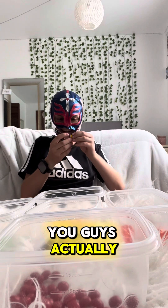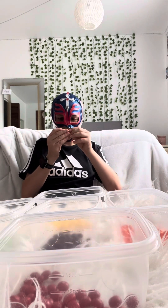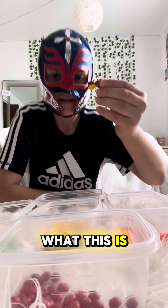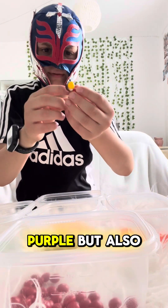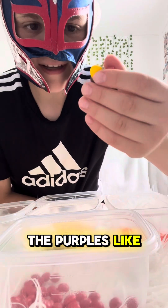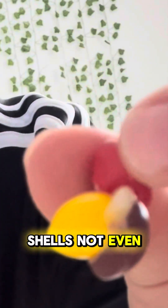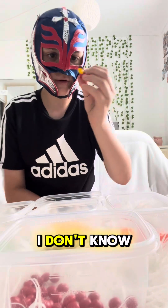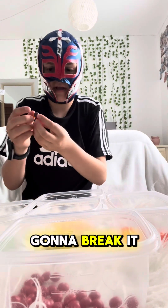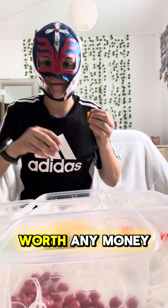You guys, this is crazy — I don't know what this is, it's like red, yellow, and then purple, but the purple is like half into the red. The purple shell is not even fully on it and the yellow is like stuck inside it. That's pretty cool. I don't know how I'm going to sort that, but I'm just going to break it apart. Hopefully it's not worth any money.